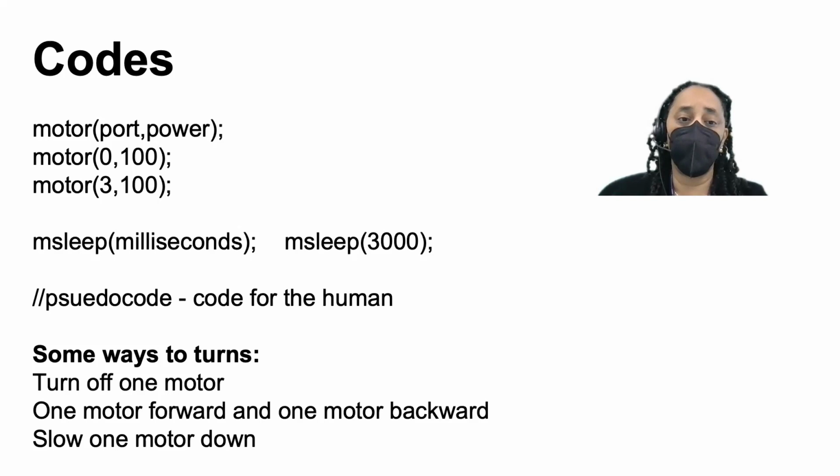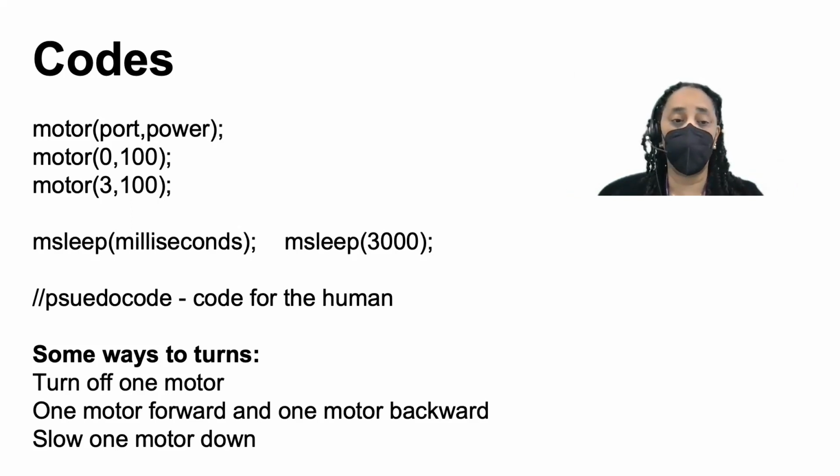Now, before it'll actually go, you need to do a code called mSleep, and you put in the milliseconds in the mSleep. mSleep 3000 means that the robot will now go forward for 3 seconds. It's important that you do not put a comma in that 3000 because you will see an error.